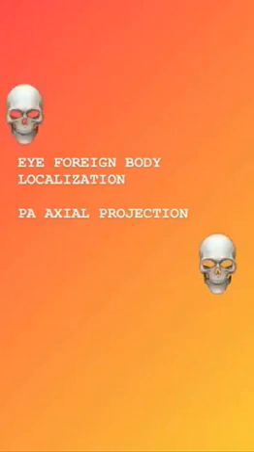Foreign body localization, PA axial projection. A non-grid, very high resolution technique is recommended to reduce magnification and eliminate possible artifacts in or on the radiographic table and grid. The following steps are observed. Rest the patient's forehead and nose on the IR holder and center the holder 1/4 inch, 1.9 cm, distal to the nasion. Adjust the patient's head so that the mid-sagittal plane and the OML are perpendicular to the plane of the IR.